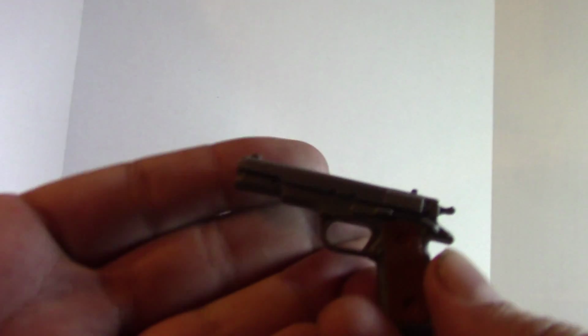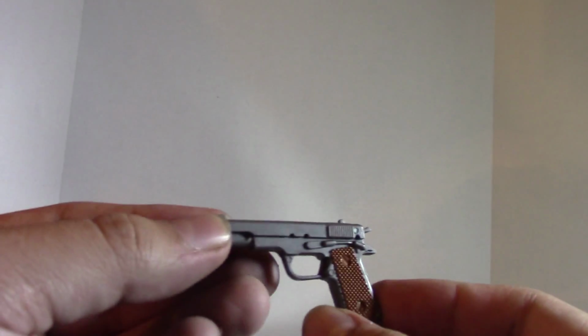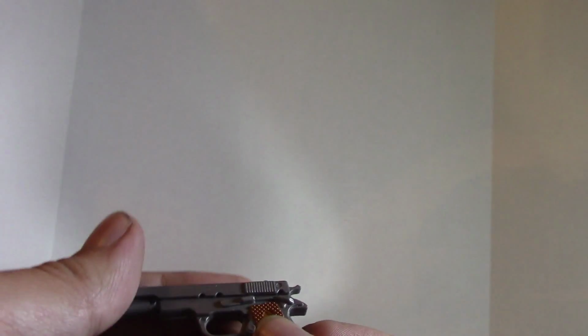and his gun, which looks really good, if I'm going to be honest here. If I can get a little bit better light on there. Yeah, his gun looks really good. I mean, the detail isn't perfect, but it is really good.